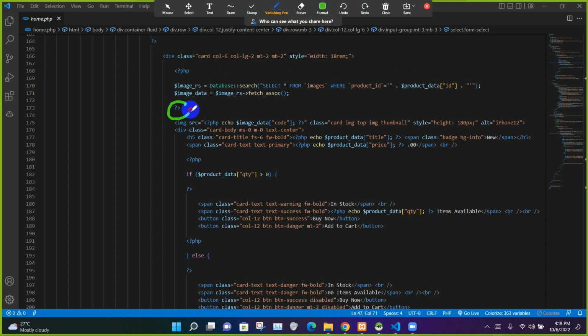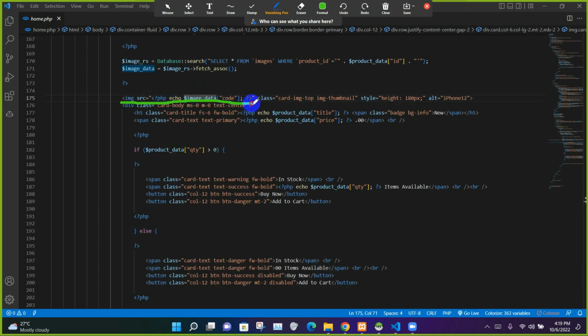Here we have closed that PHP script as well, and as you can see, here we have put the image tag, and here we have a PHP script. This PHP script is going to print the path of the relevant image, and it will be assigned into src as the value of it.